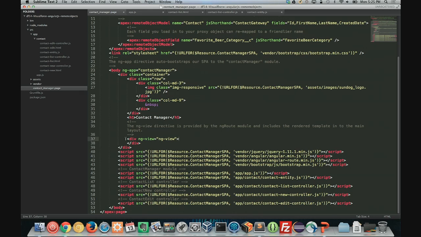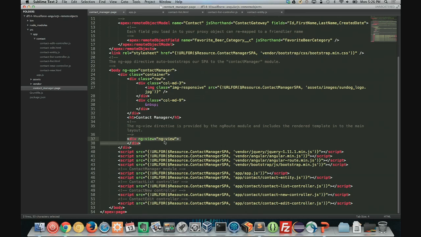The other piece that we're using here is this component. So this is the ng-view directive, and this is one way of doing view routing within your application. So the body tag is the container for my app, and then the ng-view tag is where I'm moving templates in and out. So as I click to new or come back to my list, this is the container that's refreshing. I'm leveraging ng-route, which is an extension or an additional module you can download. There are other modules available that do routing and have some different pros and cons to them.